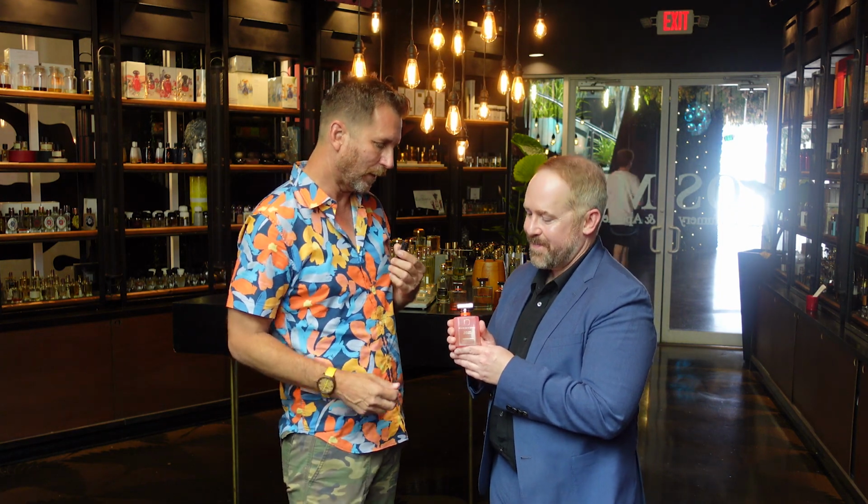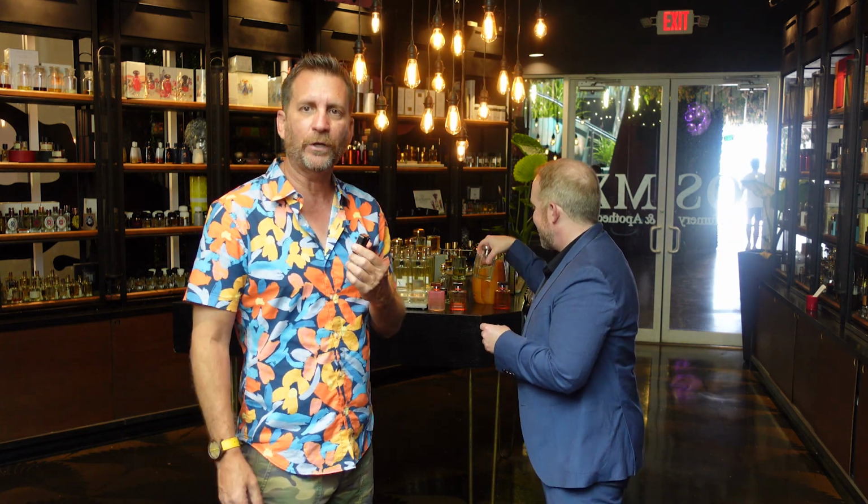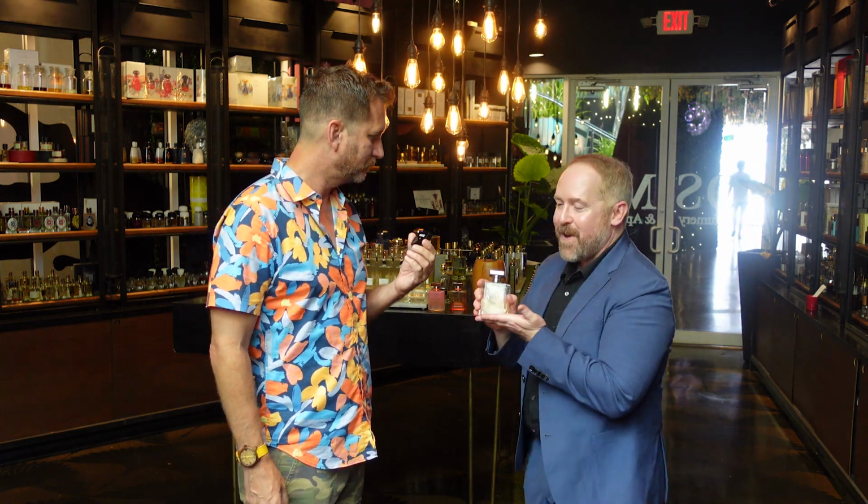Cool. All right, let's go with one of your choices for top spring, summer fragrances. The fragrance that I have been wearing a lot lately is one of our original fragrances, one of our oldest scents, which came out in 2003. This is Osmanthus. Osmanthus is a tiny yellow flower that grows in China and Japan. So kind of related, I guess, with the Sakura.